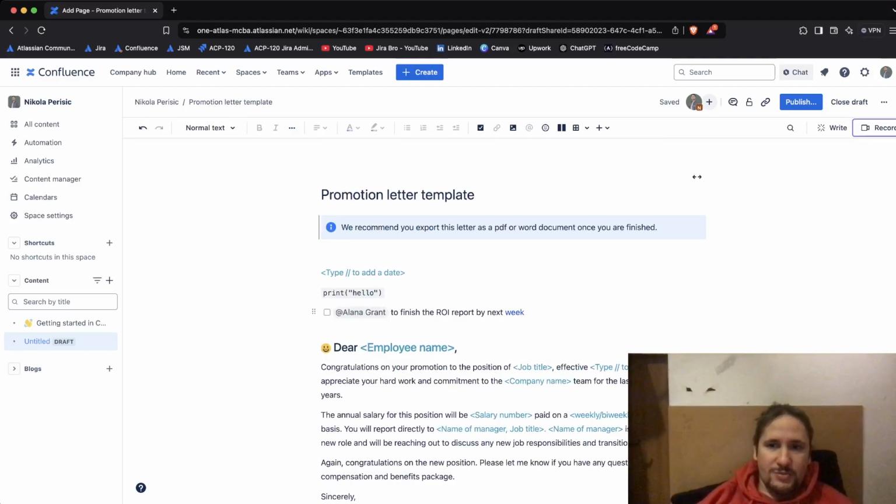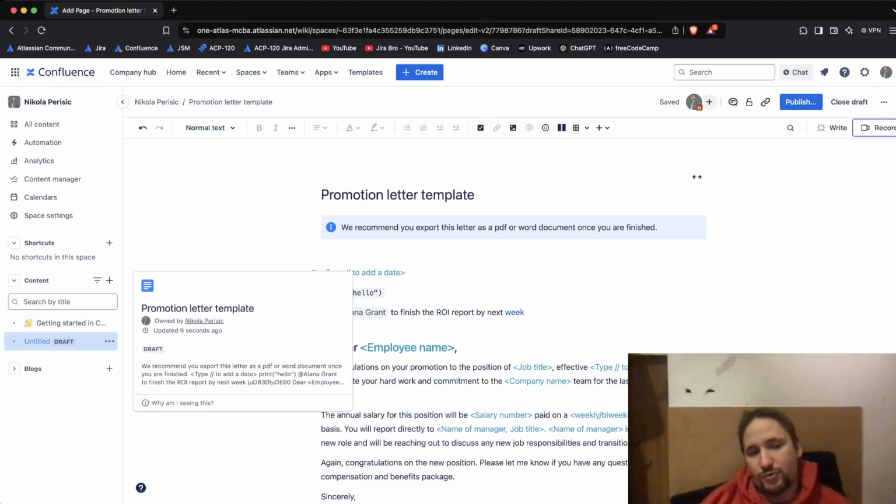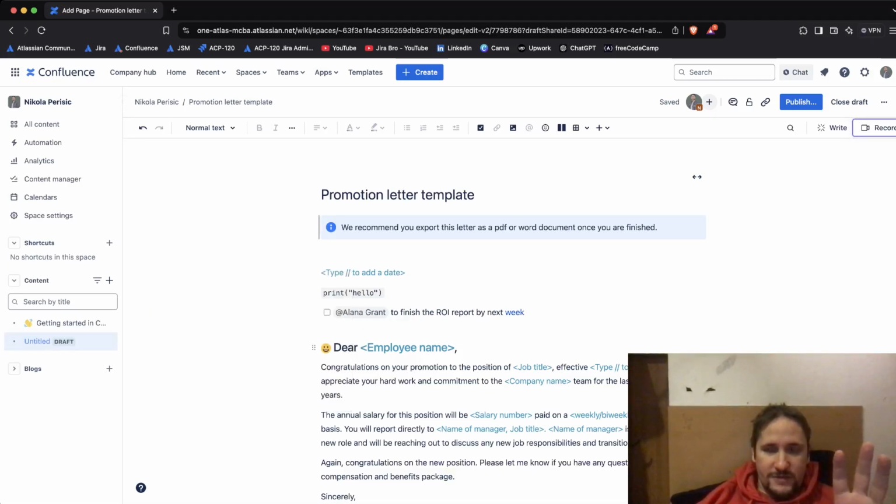And what actually happens in here, as you can see, it's saying close draft. Now this page, by default, as you can see on the left side, is indeed a draft. Until I publish this, it's going to be a draft. And if I'm ready to do this, I want to publish this.